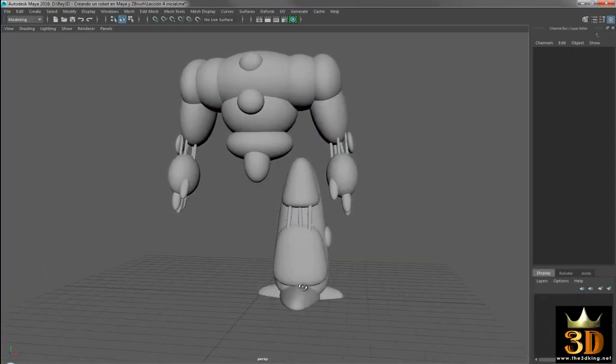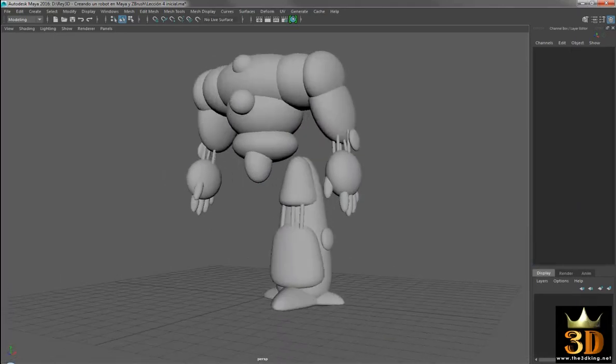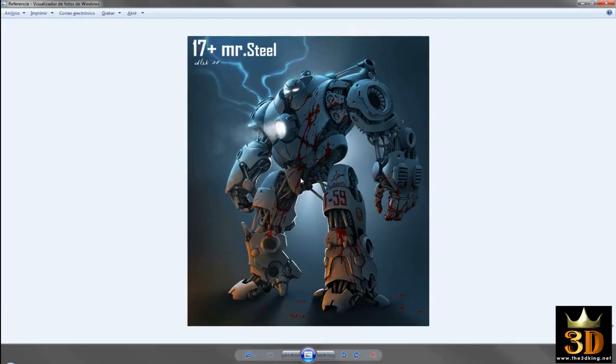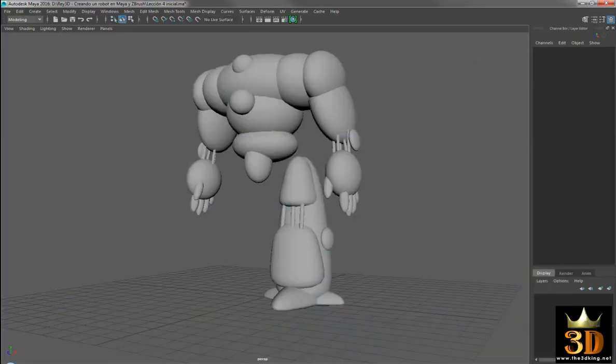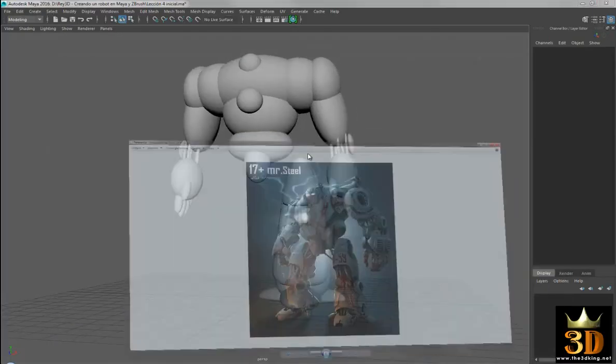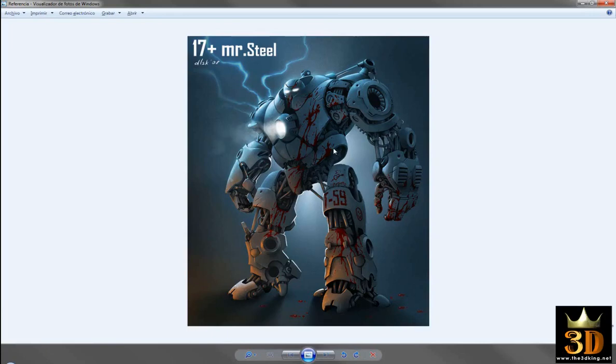So checking with our model here and checking back with our reference model, here we can see that the lateral part of the leg sticks out some from the lateral part of the torso. And there we can reference that with our image.